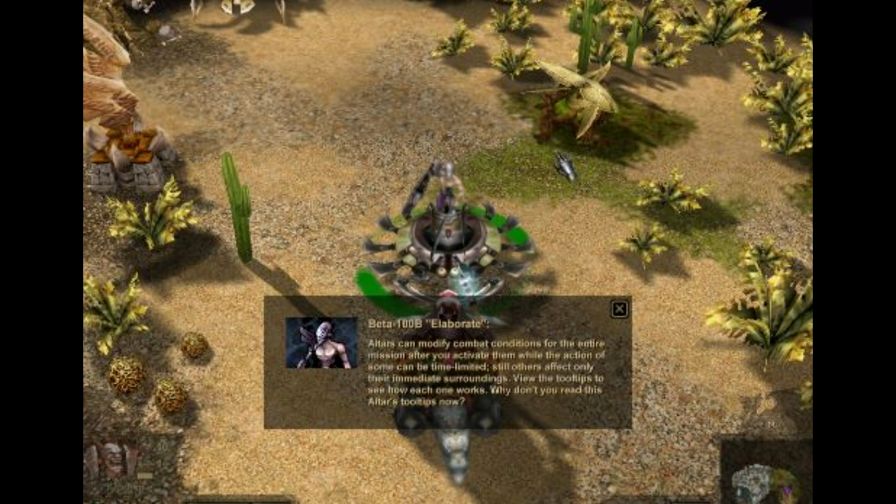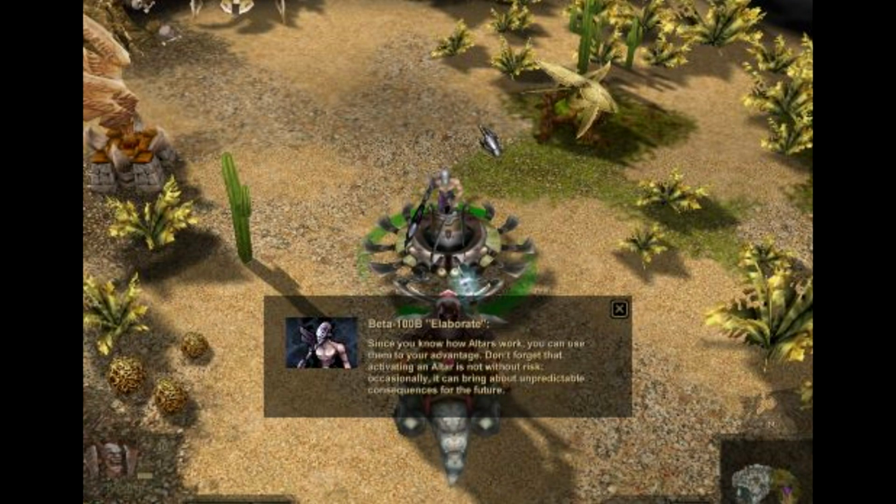View the tooltips to see how each one works. Why don't you read these altars' tooltips now? Since you know how altars work, you can use them to your advantage. Don't forget that activating an altar is not without risk. Occasionally, it can bring about unpredictable consequences for the future.